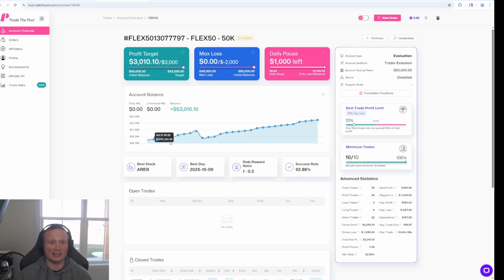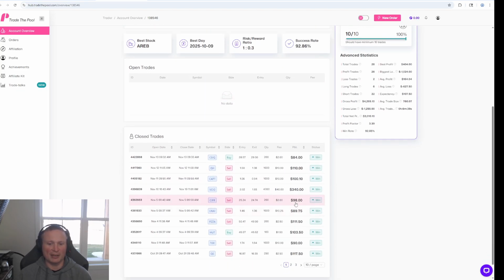You could see it started in the green here, went slightly up. I did have one max loss day on, what's that, October 15th. One max loss day, and then just straight up from there. So that's where an account like this is good if you're using a strategy like mine, because it's going to auto give you that max loss that you're going to hit.